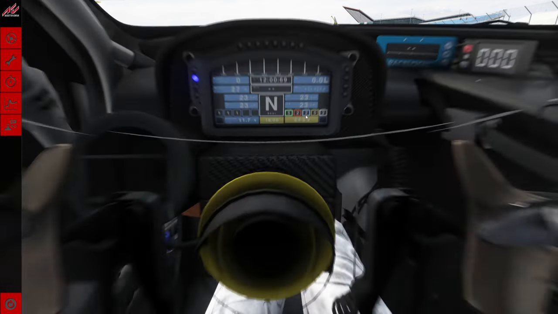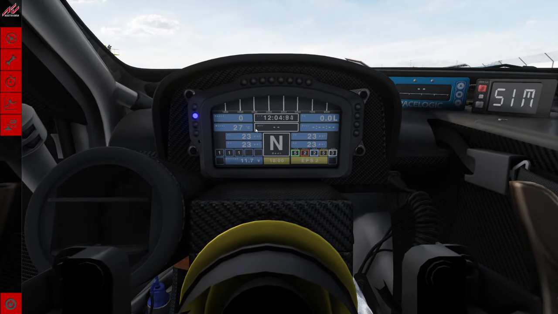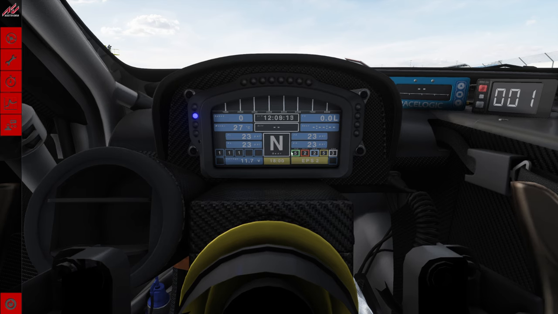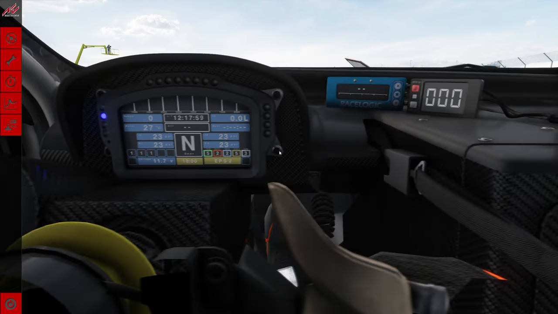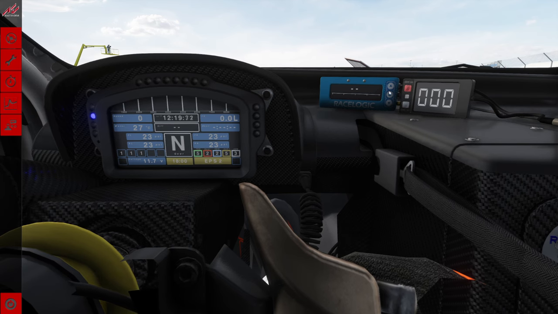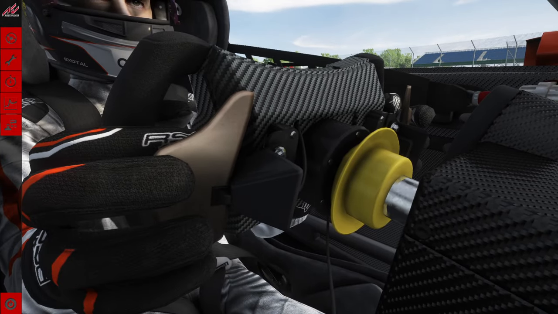But then we zoom in, whoops, too much. We zoom in here, fuel in liters, and then your four tires there, and then probably traction control, ABS system, that kind of thing, current time, battery voltage, etc. We can look at our race logic timer here yet again, and then this display, which is featured in all RSS GTM cars. Just swing around here, have a look at this wheel.